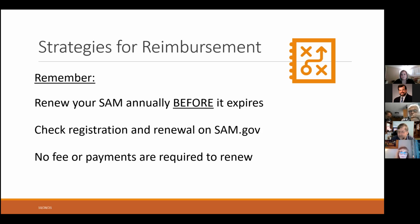So I know it gets frustrating if you turn something in and it comes back to say, well, you can't spend money on that. The first thing we want to do is bang our head against the wall and throw a temper tantrum. I certainly do, but work on it. Also remember, you haven't lost that funding. It's not like it's gone away. So once you take 10 seconds and count to 15 and look at it, remember that you still have those funds. You could submit it for another item.